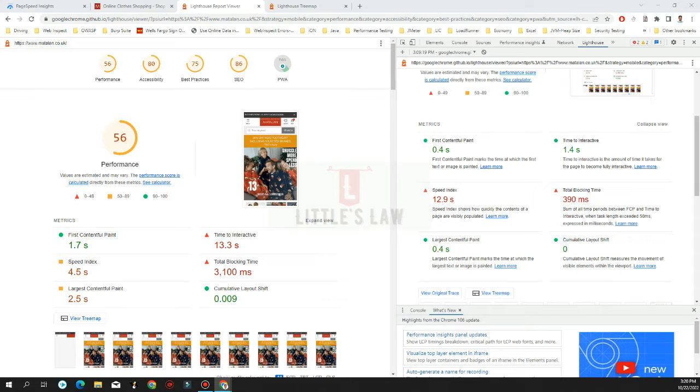And how does Lighthouse determine your LCP score? Again, we could see an LCP score of 0.4 seconds, which is the fastest one, which is green. So 0 to 2.5 seconds is green, 2.5 to 4 seconds is orange, and over 4 is red, which is very slow.